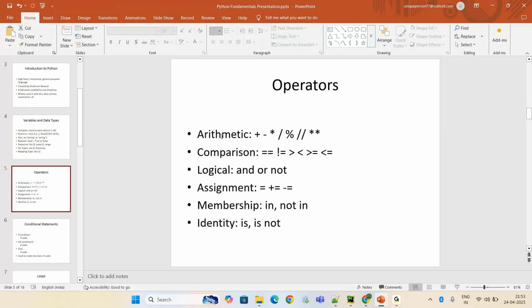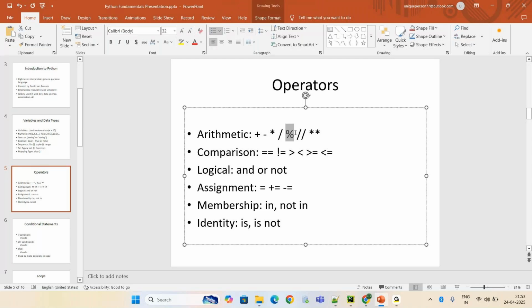How can we add two, three or multiple numbers? What is a division? What is an integer division? What does this operator do? Everything we can clearly discuss.